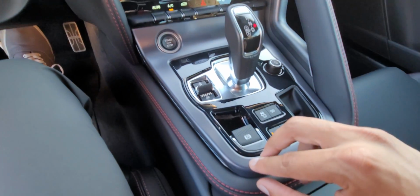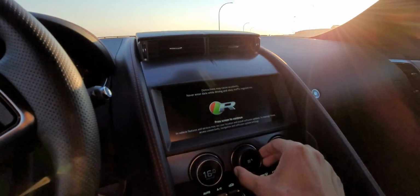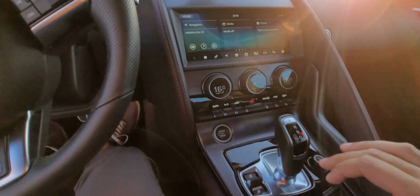So I'm glad there's not too much glossy black. You only have this area where it's really glossy black. You see how that thing kind of comes up at the beginning as well.